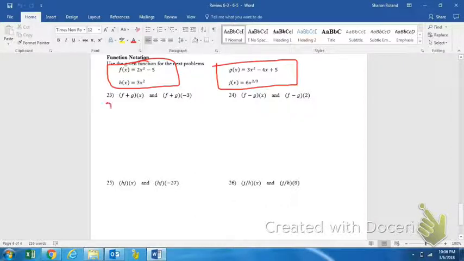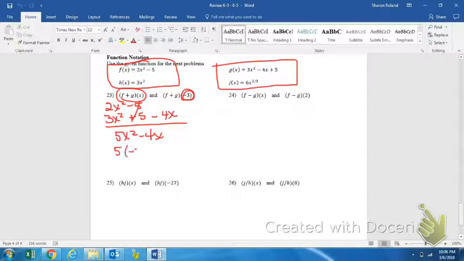So that's going to be 2x squared minus 5 plus 3x squared plus 5. I'm rearranging it just so that it will mark out, and that's going to be a minus 4x. So the two negative 5's cancel, and you have 5x squared minus 4x, and that's what you get right here. But then it plugs in a negative 3 for it, so that's 5 times negative 3 squared minus 4 times negative 3. Negative 3 times negative 3 is 9.